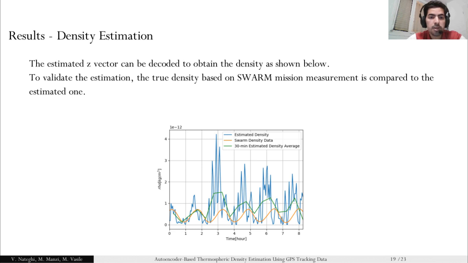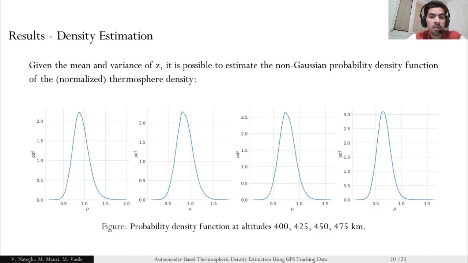Note that also in the method, the rates are approximated via finite differencing. That's a linearity assumption that is a source of error for the estimation of the Z vector and eventually the density. The non-Gaussianity has a strong implication for the computation of the probability of collision. Since the density appears in the differential equation, the final state is a nonlinear function of a non-Gaussian variable. And existing covariance analysis is much weaker than what we get here in this method.